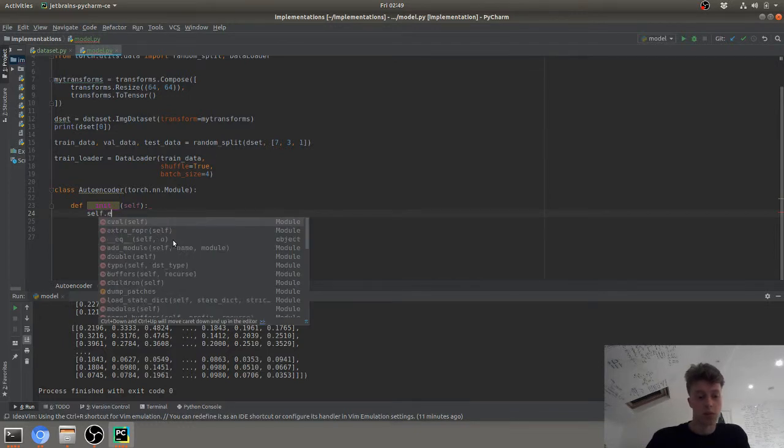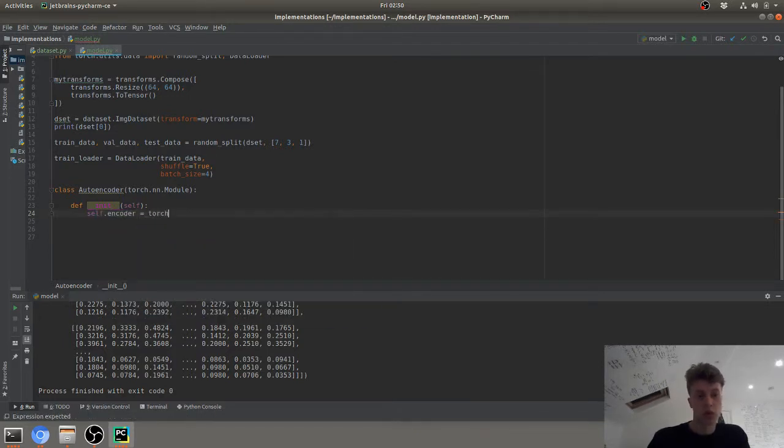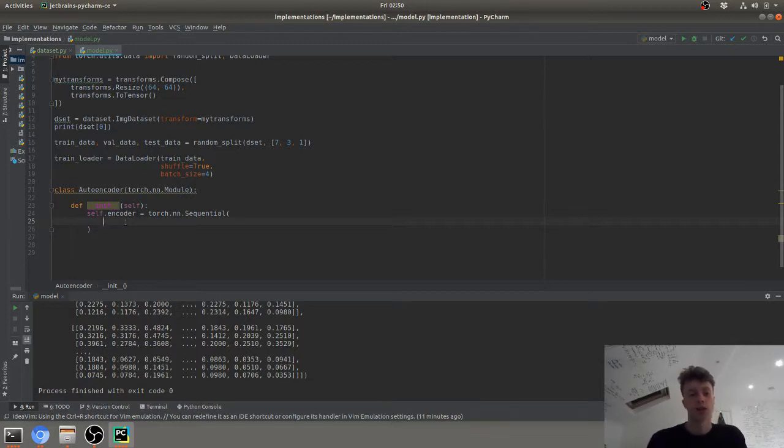So we say that self.encoder is equal to torch.nn.Sequential. torch.nn.Sequential basically allows you to list within it the layers that you're going to apply when you call this object. So it returns a callable object. So this self.encoder, I can call it. That is, I can put brackets on the end of it and give it an input. I'm going to give it an input image like this, and then it's going to output me an encoding. How's it going to do that? It's going to pass through several layers sequentially.